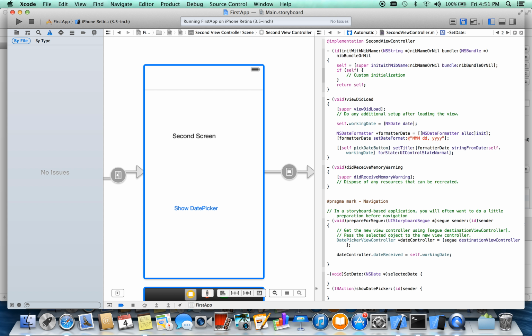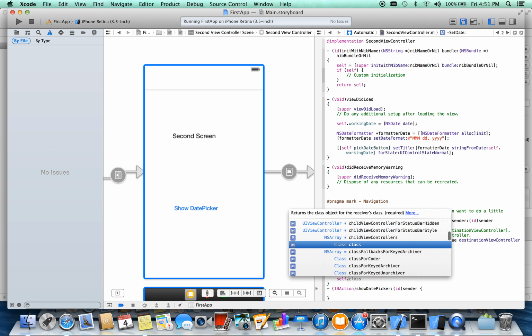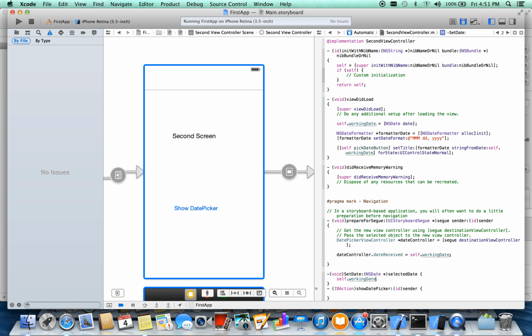Okay, so what do we want it to do? We want it to set the working date to the selected date that was passed into this method. Okay, so once we have the date, we want to format that date similar to how we did it in viewDidLoad, and then set the text of the button to that date in that format. So I'm just going to copy and paste this from viewDidLoad.